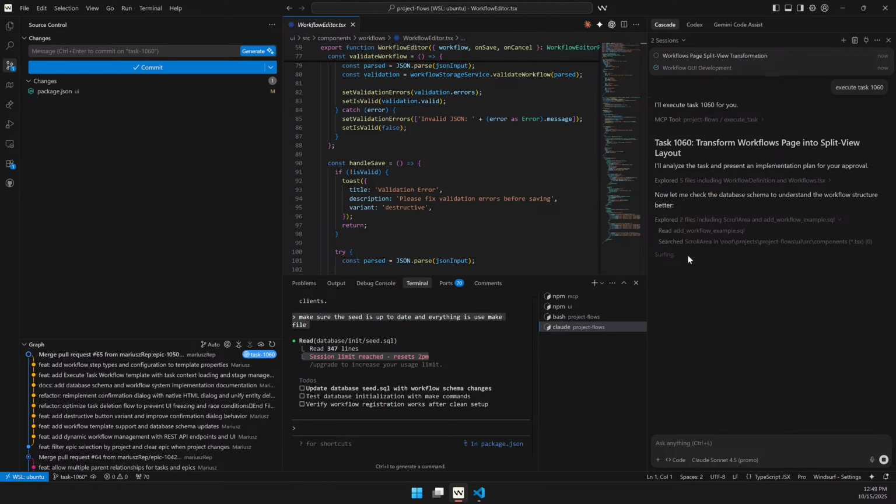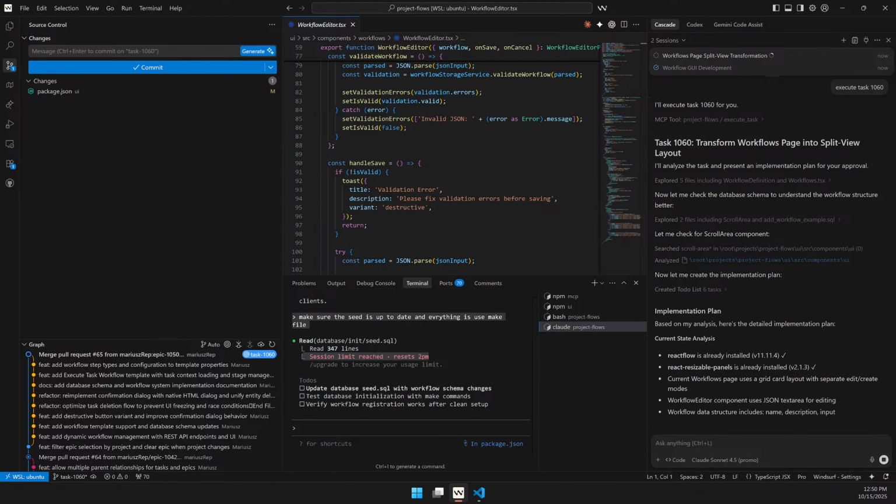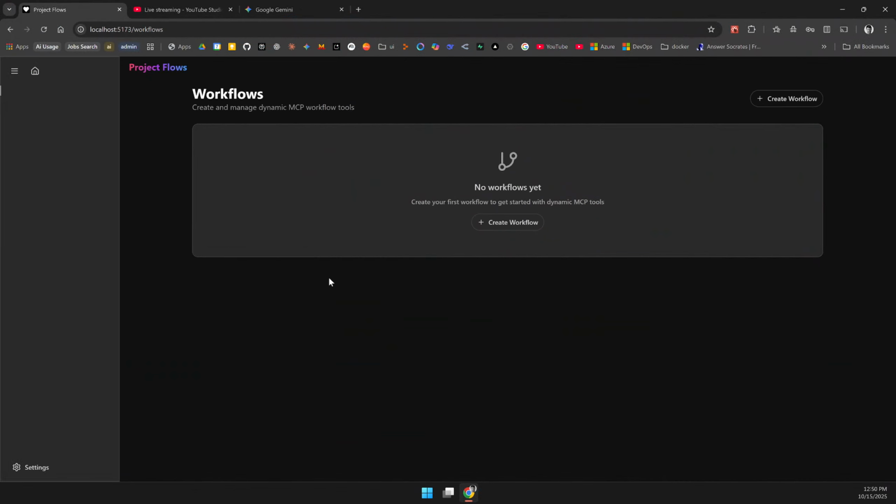And I will let Claude Sonnet 4.5 do its thing. Actually, I'm thinking this should progress quite quick. So I'm just going to open it in here.